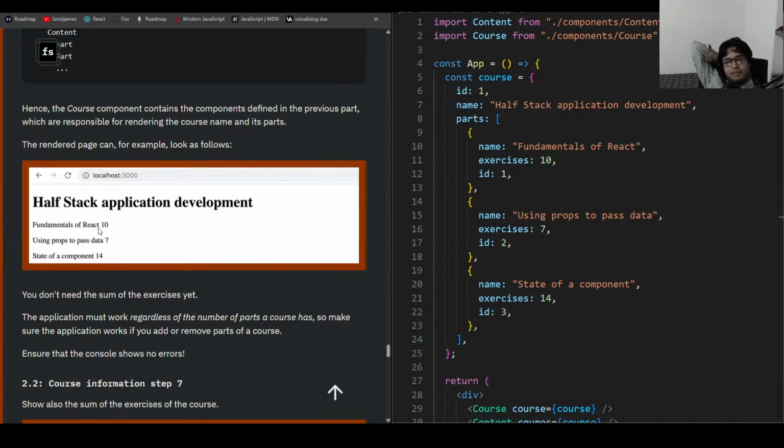Fundamentals of React. Oh, that's the name and then exercise.